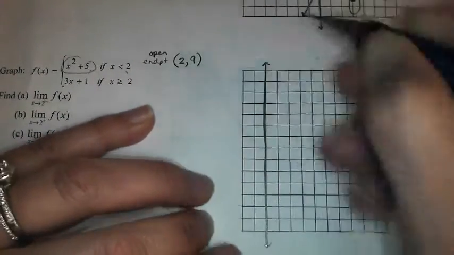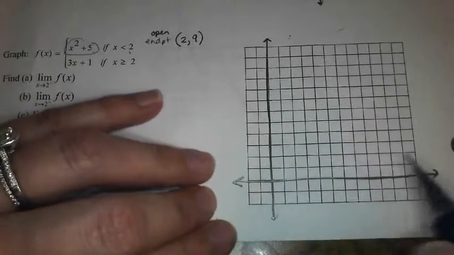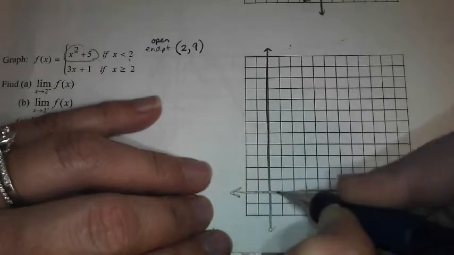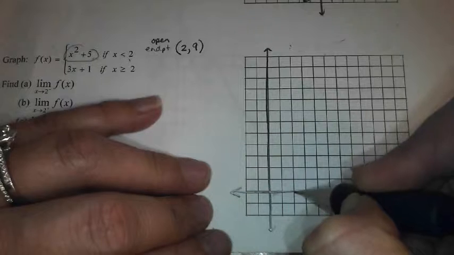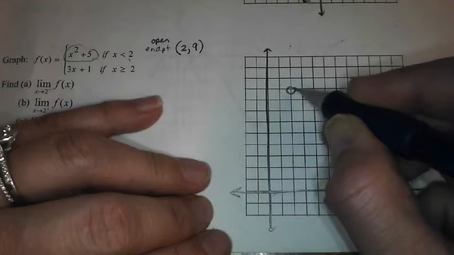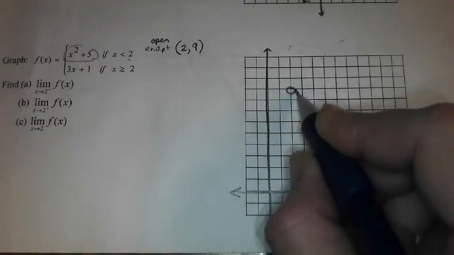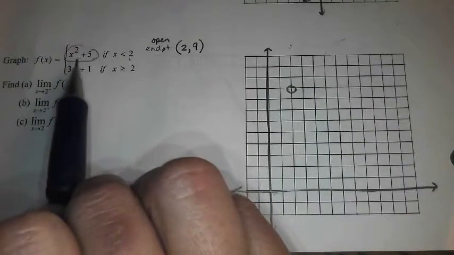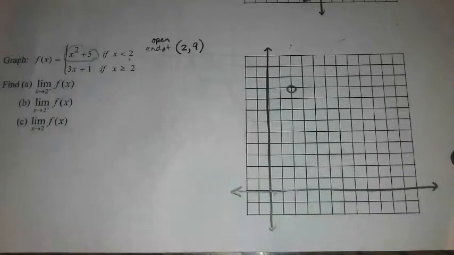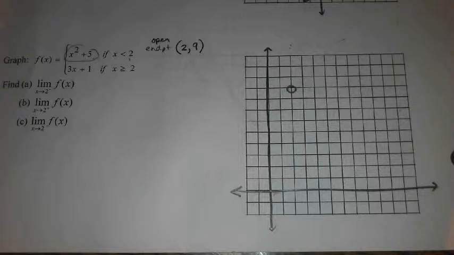trying to think the best place to put my, all right, well, 2, 9 is pretty up there in the first quadrant, so I just made my x-axis far down so I could count up to 9. 1, 2, 3, 4, 5, 6, 7, 8, 9. And then there's a couple ways you could do this. You could graph the parabola that gets shifted up 5 units and then just erase the half that you don't want. Or you could just steal points from your graphing calculator.